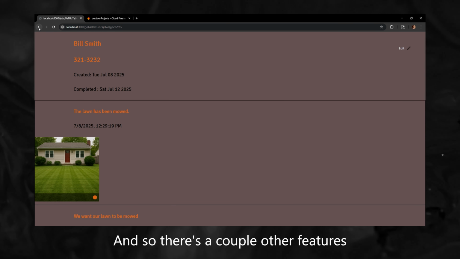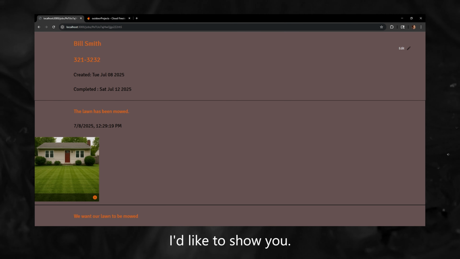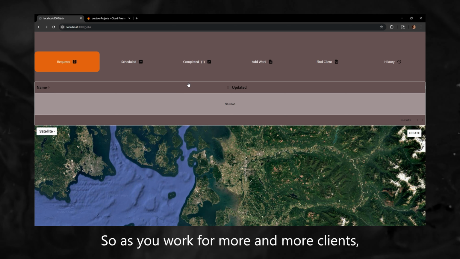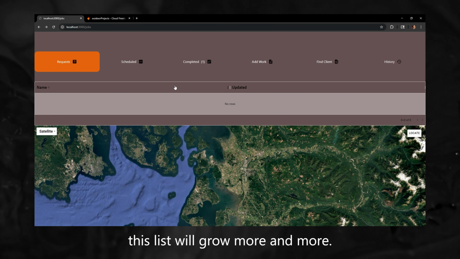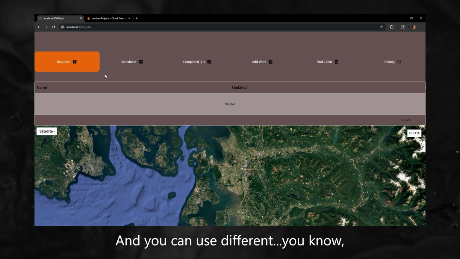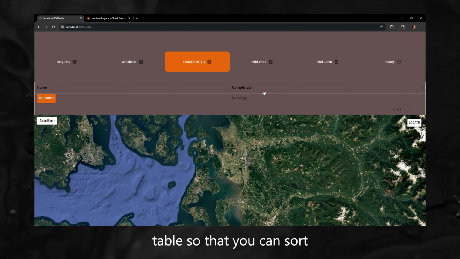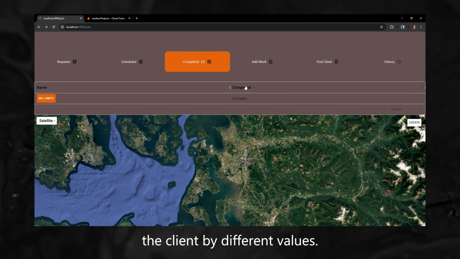And so there's a couple other features I'd like to show you. As you work for more and more clients, this list will grow more and more, and you can have different values up here on the table so that you can sort the clients by different values.